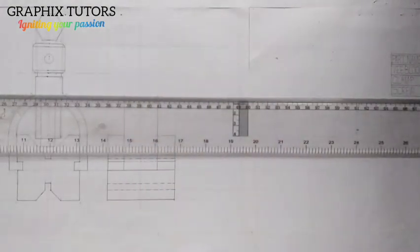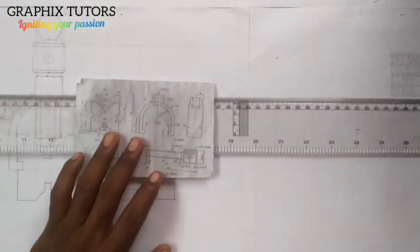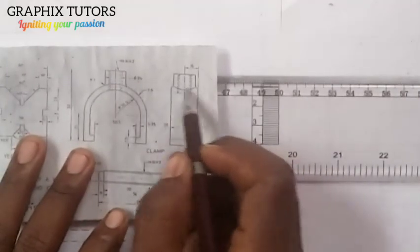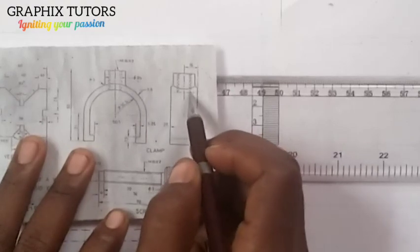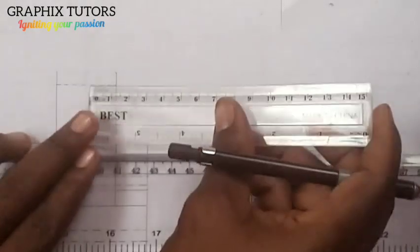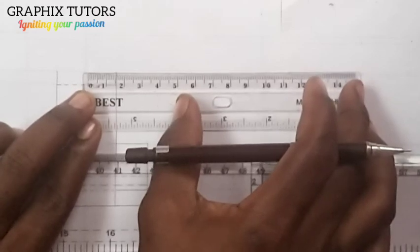Now, if you look at what we have here, we are given that there's an arc here. So I'm just 16 away from the center, so I'll be able to get this arc, right? So let's measure 16 away from the center. Now we know this is the center here, so measure 16 away. So with the help of my first square, my rule, and this is the 16 away. So let's just move forward and see how that goes.